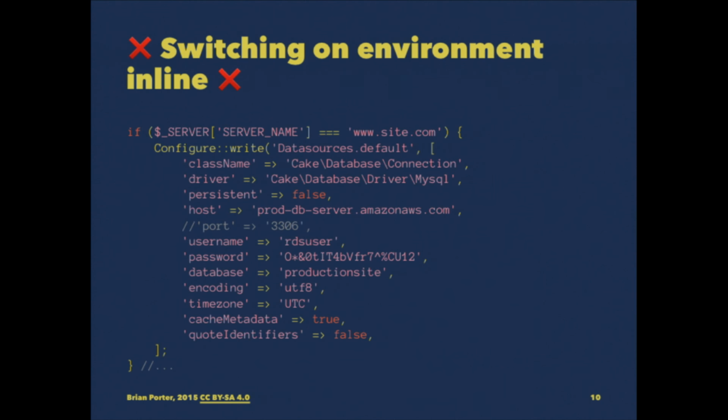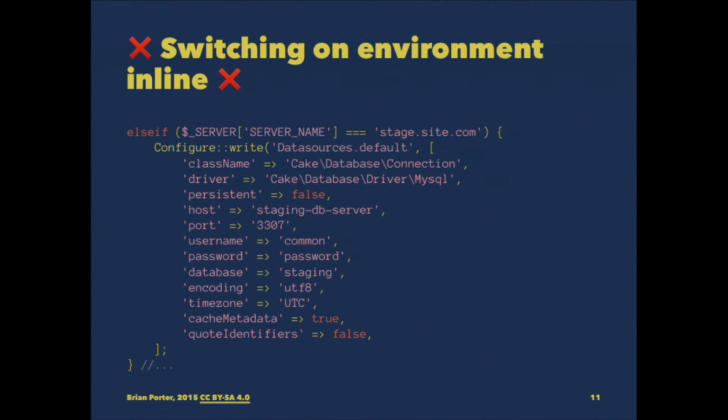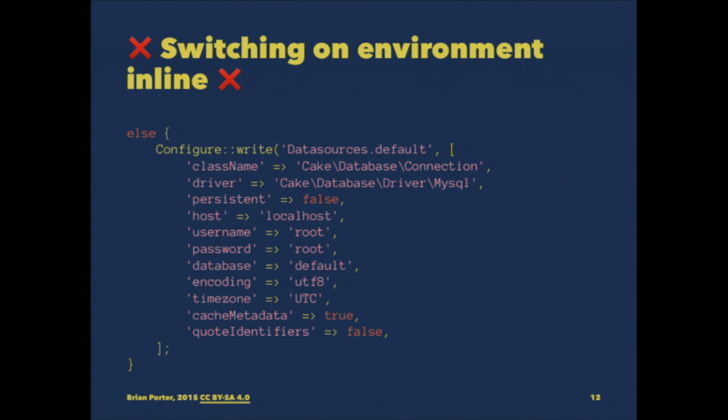Now this gets a lot worse if we're trying to do something like setting up our database depending on the string. Now we're going to have to repeat this big, huge Configure write clause for production and for staging and for development, and that's a really big, huge if-else clause that you're going to have in your code somewhere if you want to do it this way.